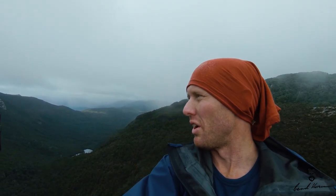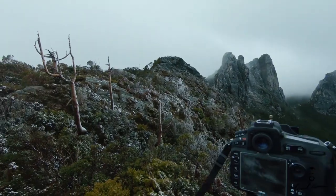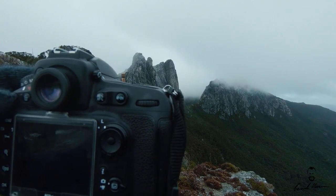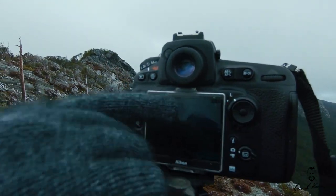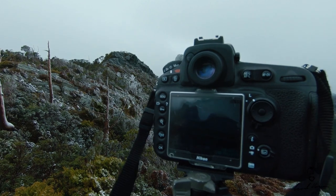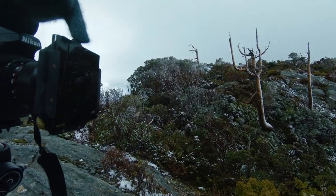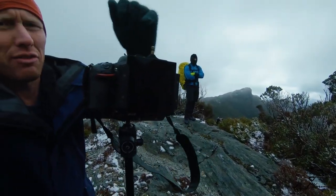Just to add to the landscape, I've got some dead pencil pines here which give that real spooky presence to this picture, which I've lined up in my foreground. As far as camera settings go, I have tried to slow this thing right down, just make it so that fog really does peel and give that sense of movement through the mountains. So I've put on a 6-stop ND filter, I've got a circular polarizer just to cut the light down a bit, and I'm getting exposures of up to 15 seconds at f11.